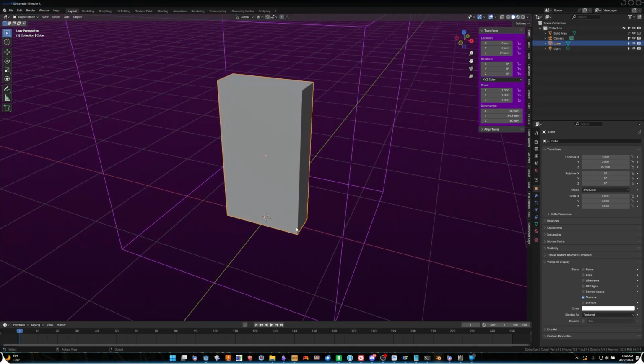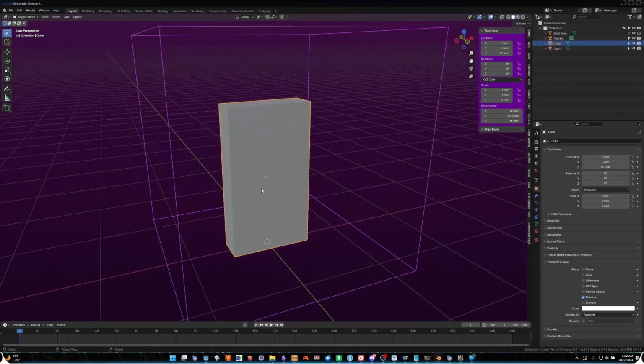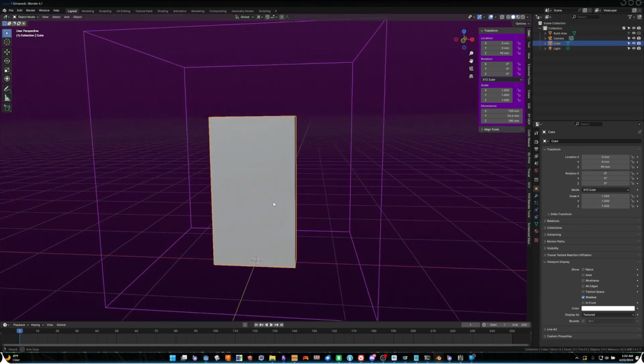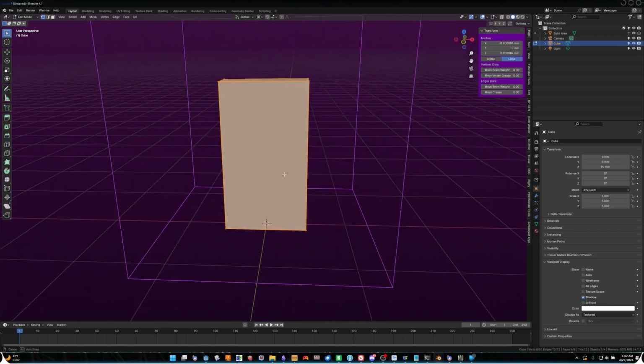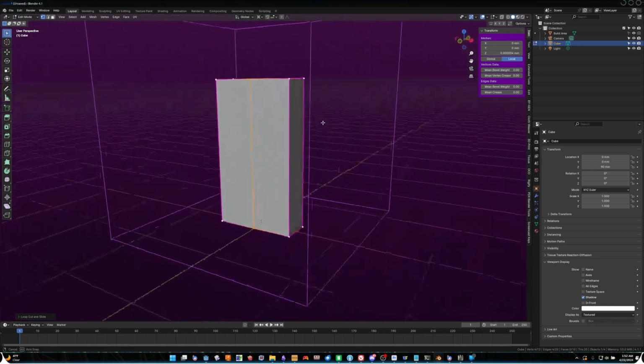We can see our dimensions here, but now we don't have to stress out about it fitting in our build area. We know it's going to fit in our build area. So the next thing that we can do is, if we go into edit mode, we can add a loop cut vertically. And I'm going to show you the power of switching between.